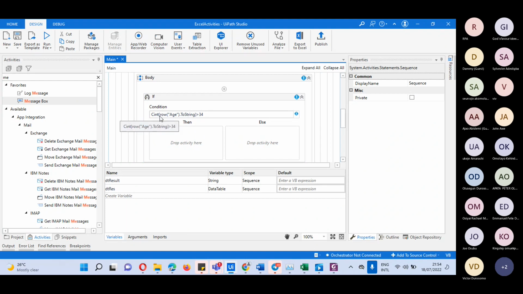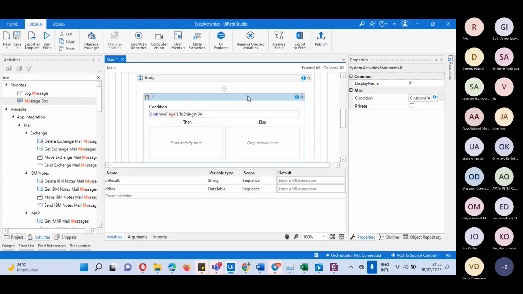Age converted to string, converting it back to integer, so we have this. Yeah, almost this.